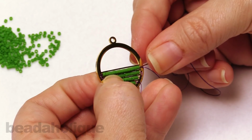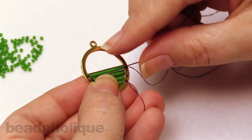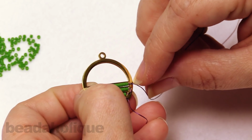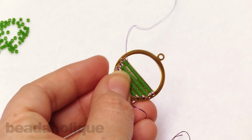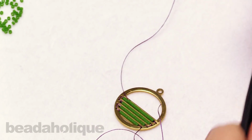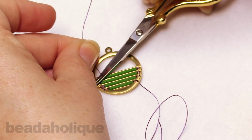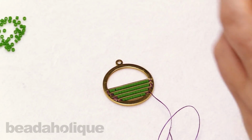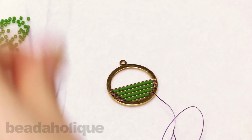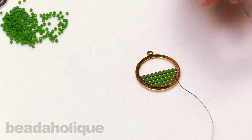There we go. It's getting really thick in there with threads, so you might need to wiggle it a little bit. All right, there we go. I actually went through most of the beads, so I'm happy with that. I can clip off here, and this will hide that thread really nicely. So just getting my scissors nice and close and clipping off that thread. All right, now I'm just going to take my needle off of my extra thread. And you can see I have lots of extra thread there, so when I said you only needed a couple feet, you're fine.